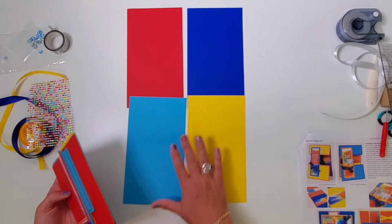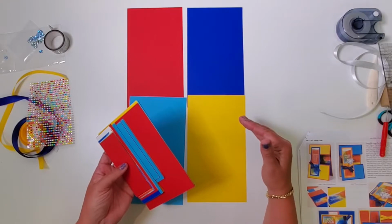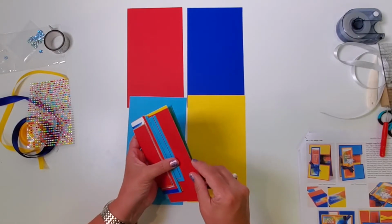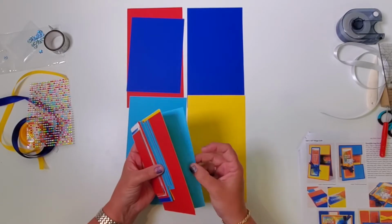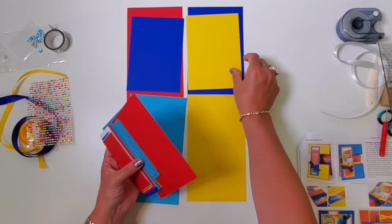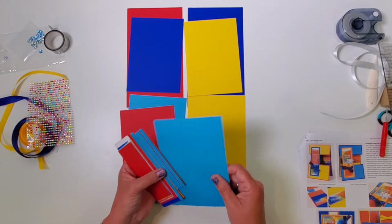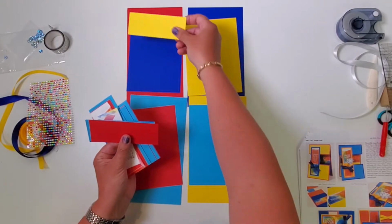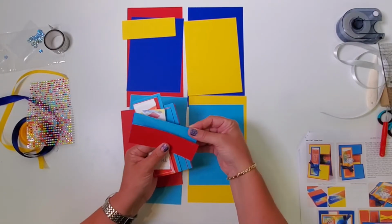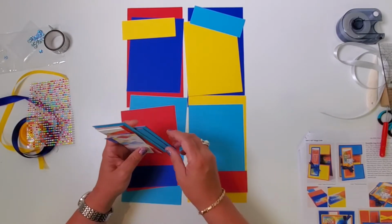And I want to remind you that all of the pieces for these 4 cards came from just 4 sheets of 12 by 12 paper using the first diagram in your trimming instructions. The red card will receive a dark blue panel, then add a yellow panel to this one, a red, and then a light blue. Then you have these really narrow pieces. Add yellow, light blue, dark blue, and red.